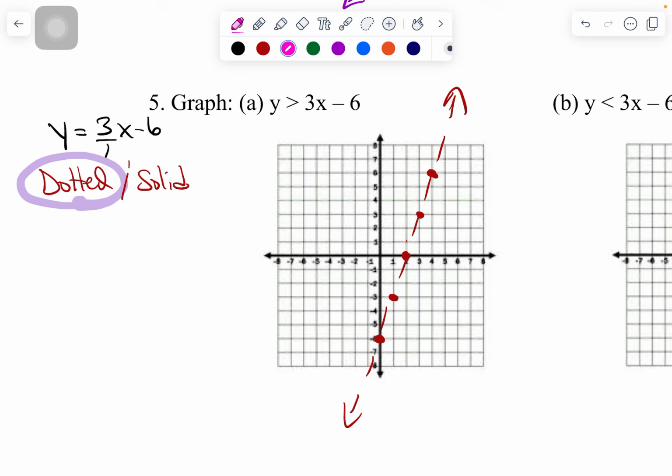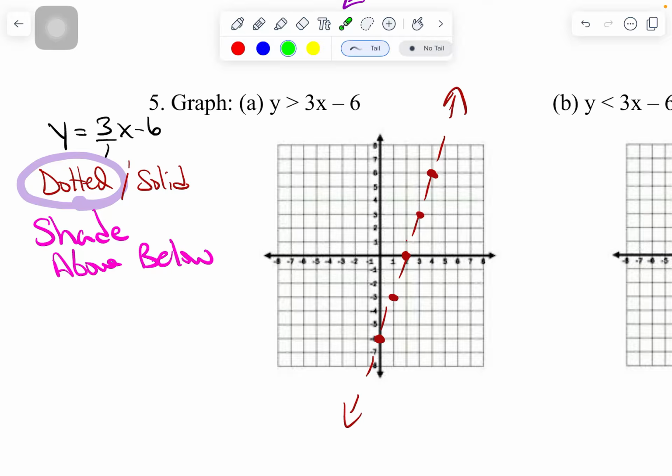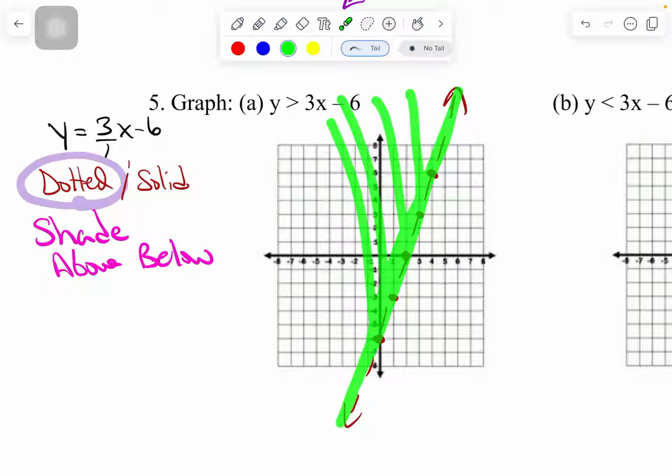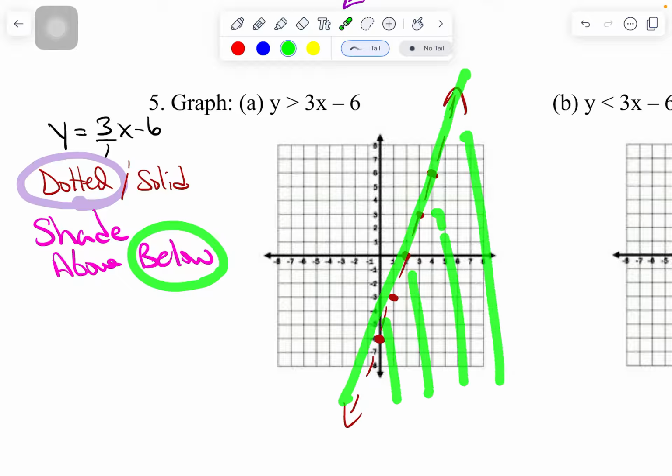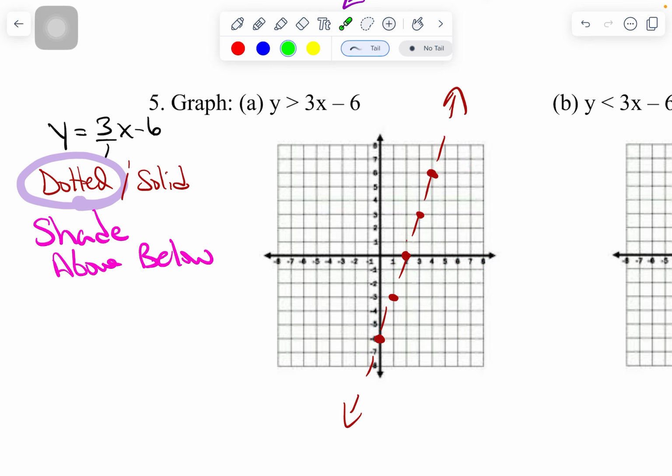All right, next part, are we going to shade above or are we going to shade below our boundary line? Now, you might be looking at this boundary line and wondering, what do you mean above and below? There's a left and a right. There is both left and right and above and below. So when we're talking about above, I want you to think about your number line, right? You are shading literally above this boundary line, okay? For below, if you go to your boundary line and then you start drawing these lines underneath it or below it, that would be what you're shading in.